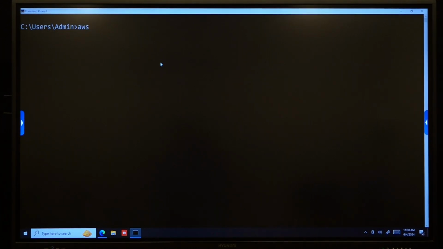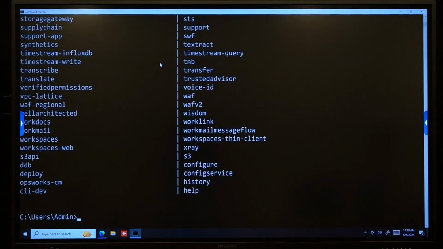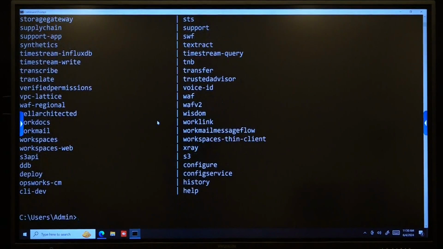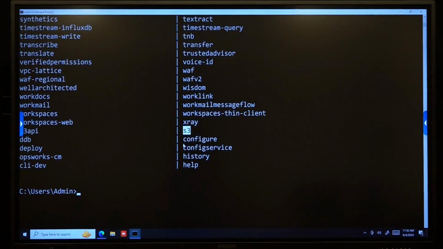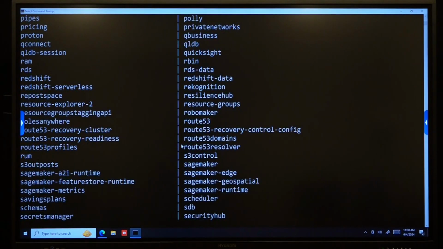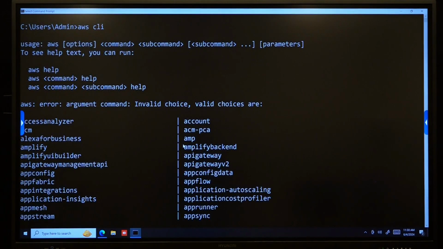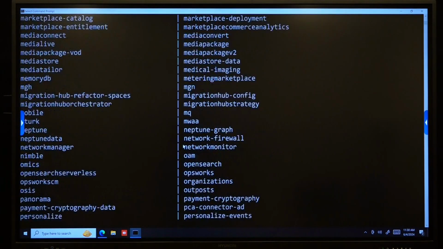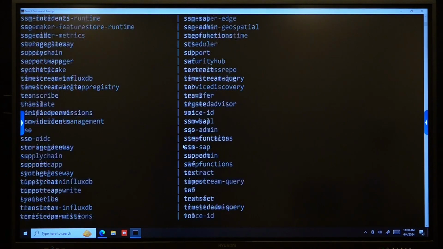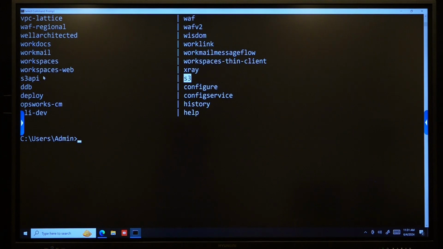Now just check whether AWS CLI has got installed properly or not. You need to see the commands of AWS CLI. You can see aws s3, which is what we are going to use, and we also have a number of others like SageMaker. All these are the various services of the cloud itself, and to have access we are going to use these commands. In order to access the S3 API you will need to use aws s3. So, let us check aws s3 ls.